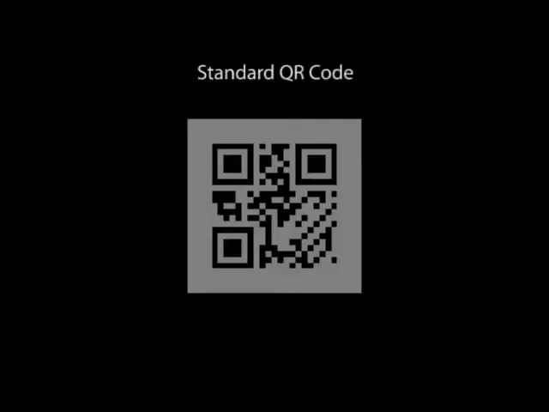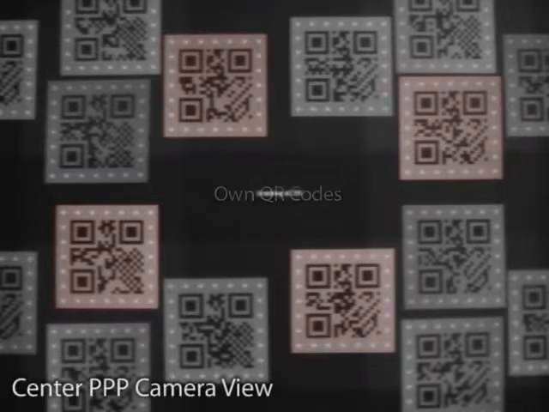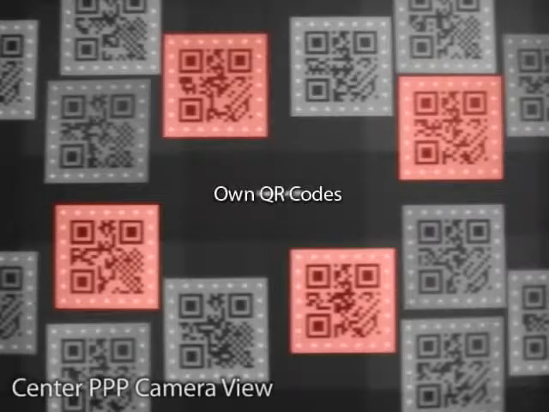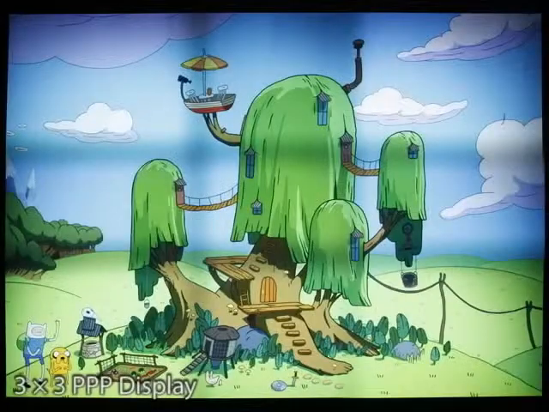For distributed registration, we propose using QR codes augmented with Gaussian blobs. Each PPP displays a pattern of 4 augmented QR codes. Then its camera sees the QR codes of itself and all of its neighbors. We highlight the PPP's own QR codes, as well as those of its top, right, bottom, and left neighbors in the camera view. By processing the QR codes of the adjacent PPPs, we can simultaneously achieve neighbor detection, configuration identification, and registration.